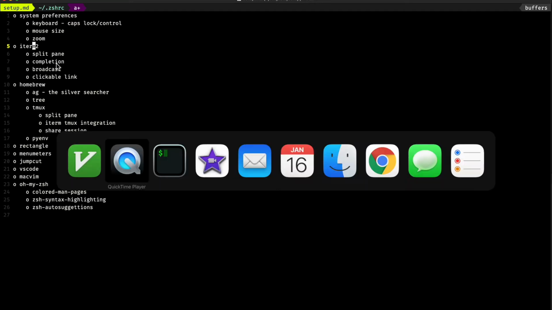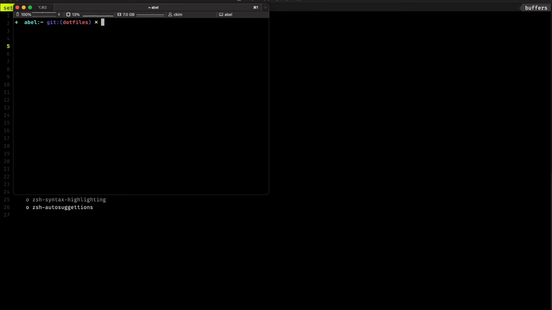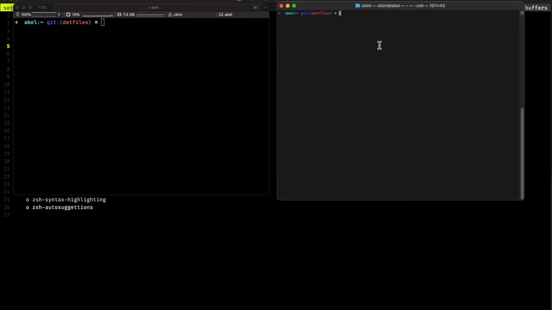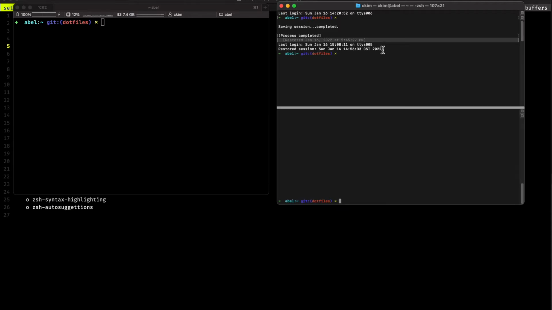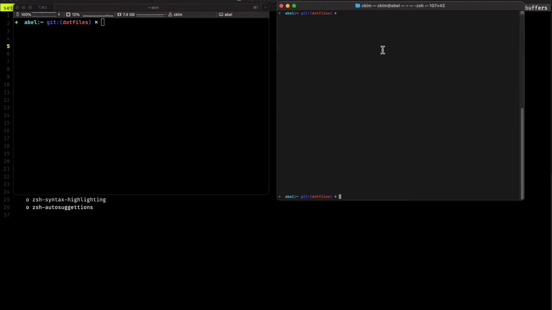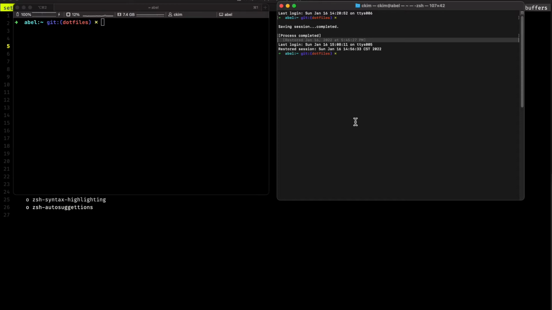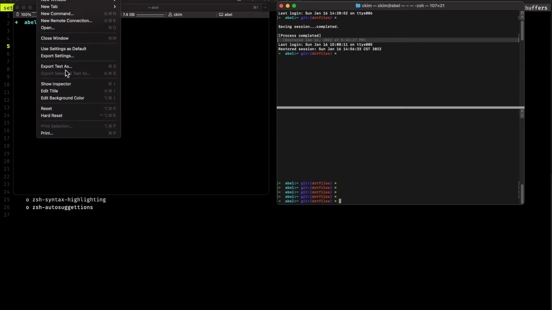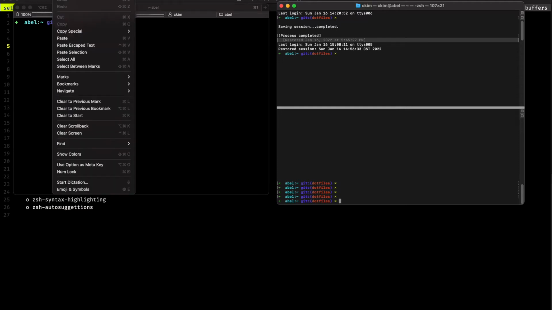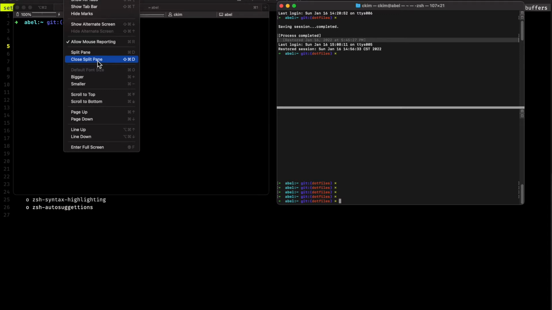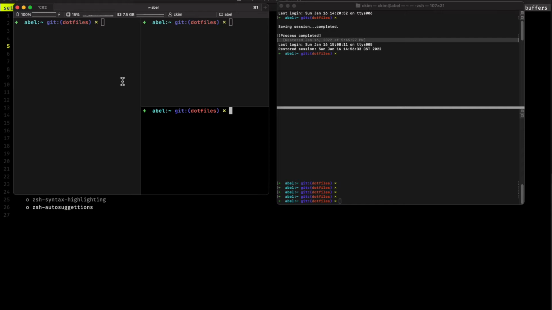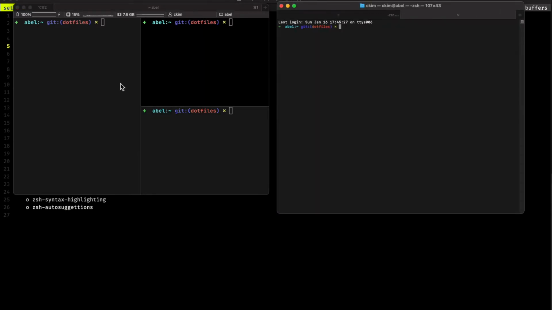Next is iTerm. This is the iTerm right here, and by default, to compare, this is the terminal that comes with the Mac. This terminal is okay, but it's missing a lot of features. You can split horizontally, and I don't know if you're able to split vertically. I know I can do Command D and that splits it, but I don't think you could split it any other way. It's very limited. Under View, split pane, they have a close split pane, but they don't have any others. You can create tabs here as well.